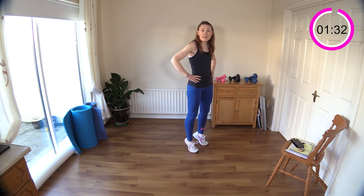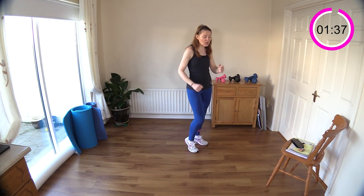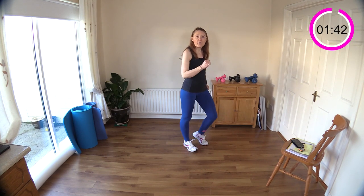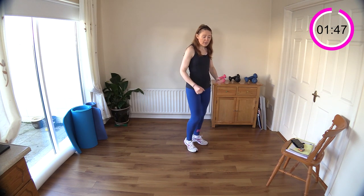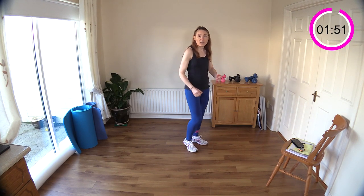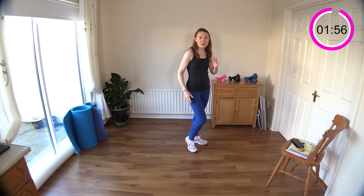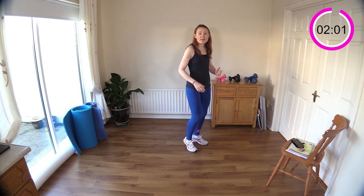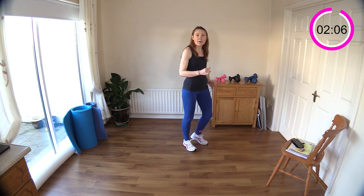You shouldn't have cold feet — it isn't good for your circulation. If you find your feet are always cold, get up and do a few calf raises. You can actually double it up just to mix it up — bring in the arms to try and keep the heart rate up. Some calf stretching at the end is great for your circulation and to keep your calf muscle in a good length of position. Now we're going to do a squat and side leg abduction — that's just a fancy way of saying you're going to lift your leg out to the side.